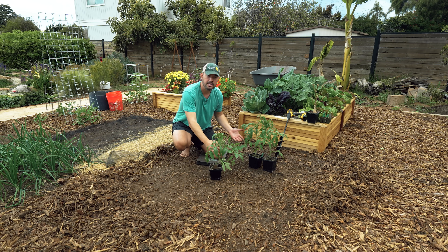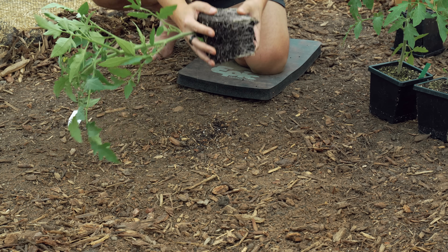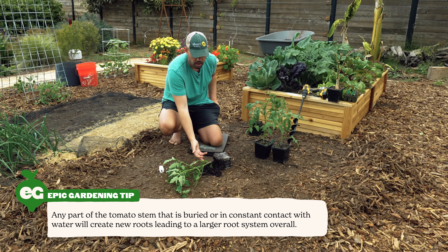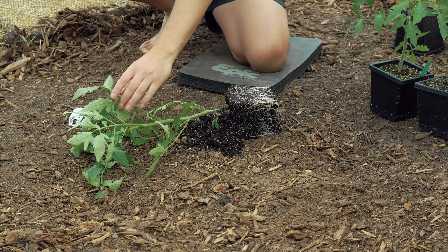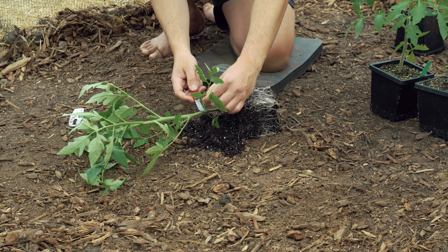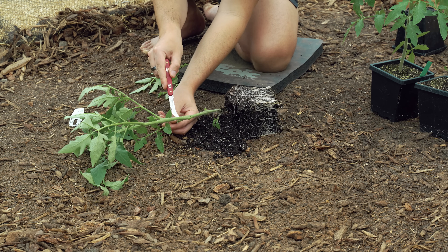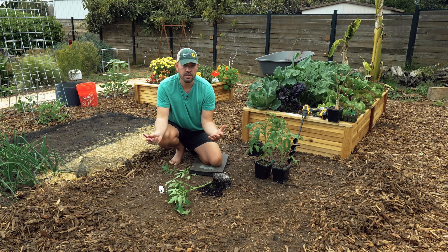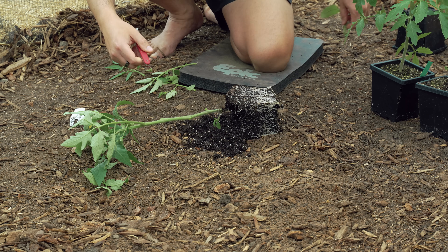That would be burying a tomato plant deep. So what I'm going to do here is remove it from our five-inch pot — nice root system. The thing you have to know about tomatoes is they do possess the ability to produce roots along their stem, and that's why people say to bury them deep. So I'm going to remove the leaf matter up to here. I'm coming through with some sterilized tools — clip, clip, clip. The reason you're doing this is because you don't want to bury the leaves themselves; it's prone to rotting out, maybe introducing some disease. So you strip this and then you plant it.